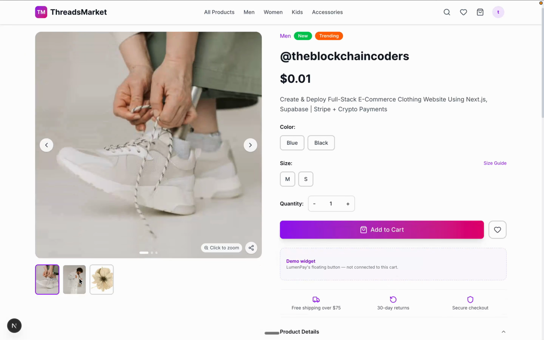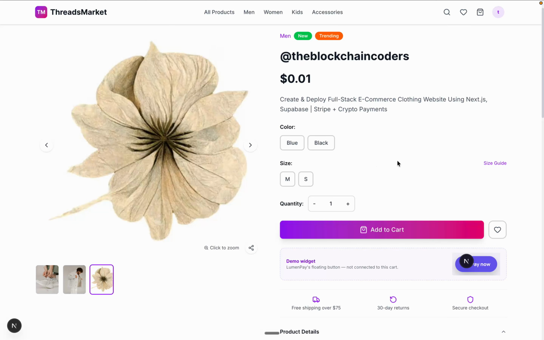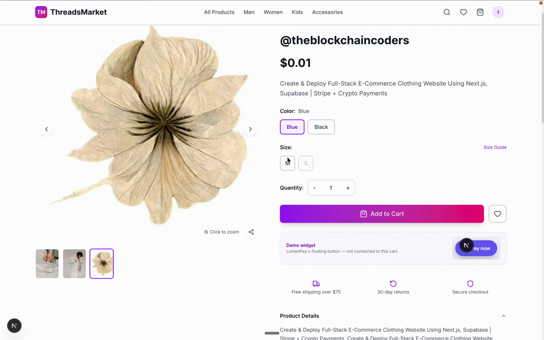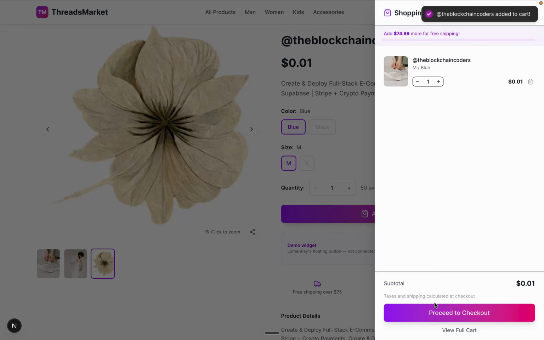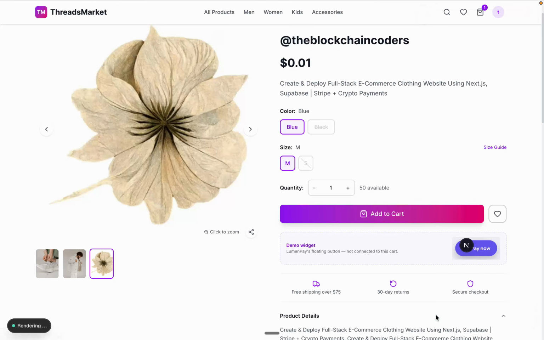I can see the images, this product is looking great. I can simply go back to the different product section. Now this product is available in 2. I'll take blue and I'll go with medium and currently it's available in this. So I'll simply click on this add to cart and I can go with the process checkout. Now I'll simply come back.